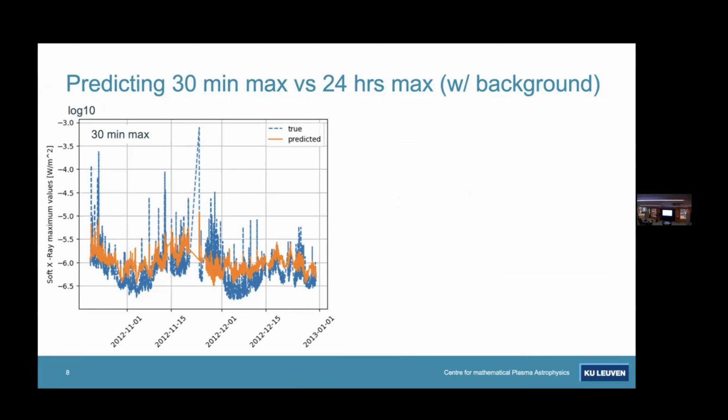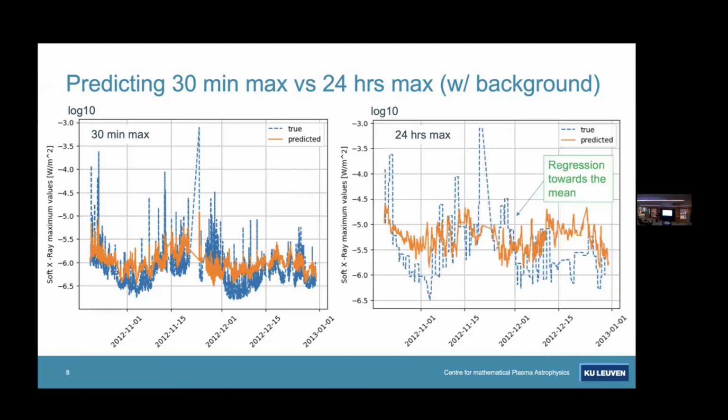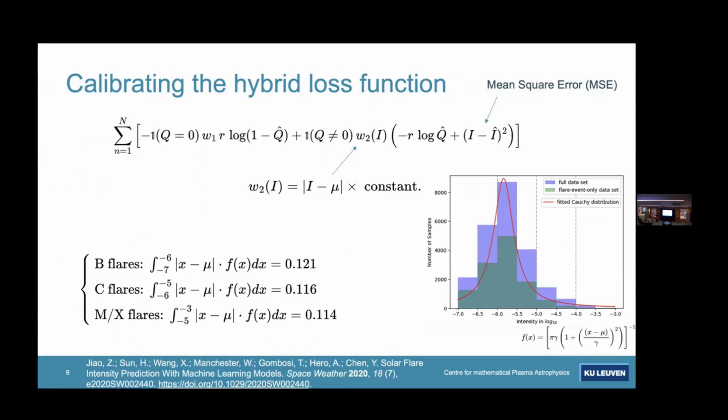So this tool was better at predicting 30 minutes ahead than, I would say, 24 hours ahead. So on the right, you see we performed training on labels which were 24-minute averages, and then it was not so good in performance. But then we started using a different approach where we took the hybrid loss. So previously we've been training on a mean square error. In this case, we decided to take an approach from this publication where we basically hybridize the mean square error with cross entropy because we are mostly interested in flaring activity. So it's a sort of a threshold which essentially forces the network to use mean square error only if, which you see on the right, there is a flare, which we define at a certain value.